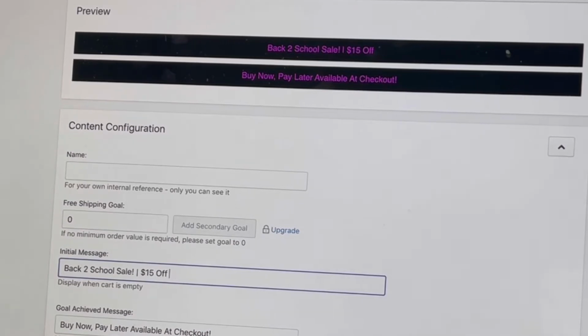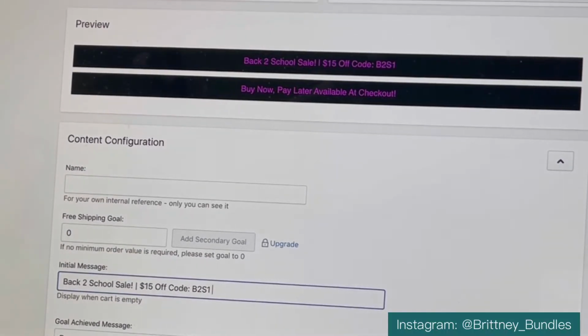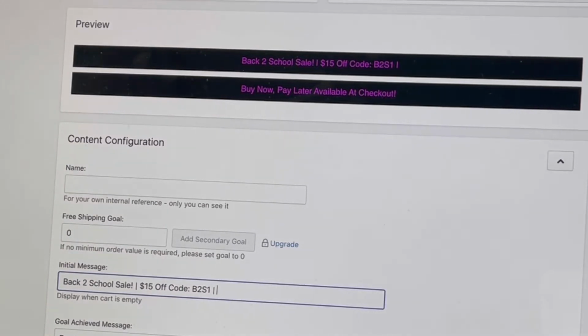A lot of people have asked just in emails and also under comments on my videos, how do I provide discount codes or share the discount codes when customers and clients come into my website? And you can be creative as to how you want to do it. Some people use their pop-up banner as a way to share discount codes. I personally don't do it that way, because when people are going to your website, if they quickly click the X in that corner to get out of that pop-up and not put their email address in, maybe they've already put their email address in, or maybe they just want to go ahead and purchase and they don't want any pop-ups to interfere with their purchasing process, then they'll go ahead and click out of that, and then they won't be able to see the discount codes.